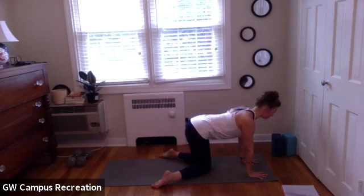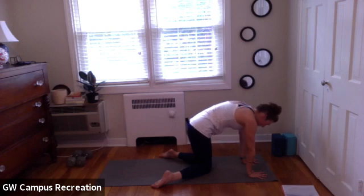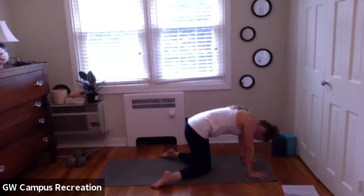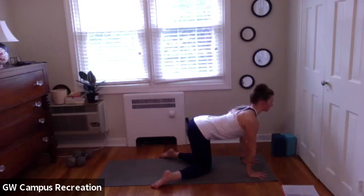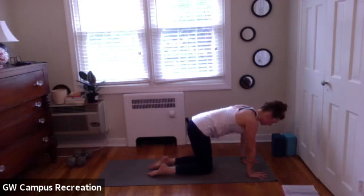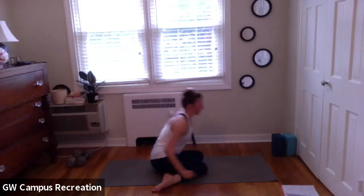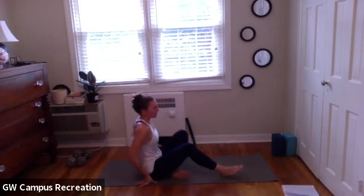Inhale, cow. Keep strength in the low belly. Exhale, cat. Inhale, cow. And then bring the legs back to neutral so they're parallel. And sit the hips back, coming onto our back for our Shavasana here.